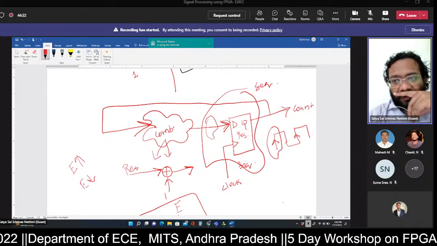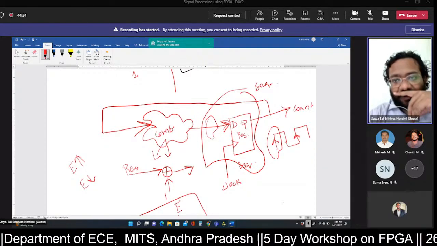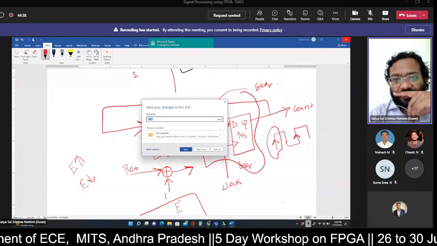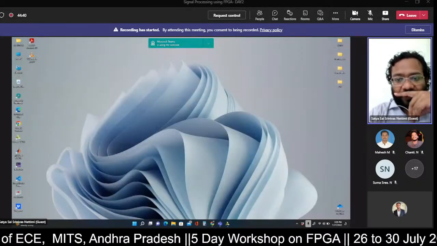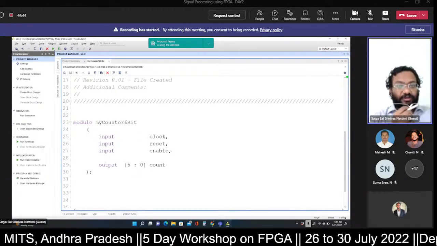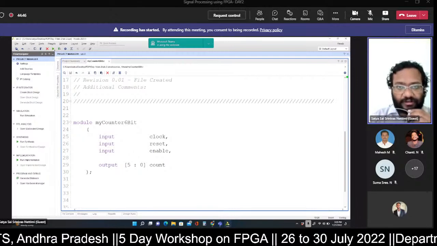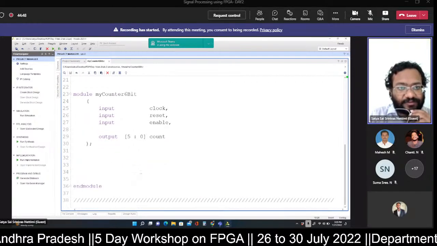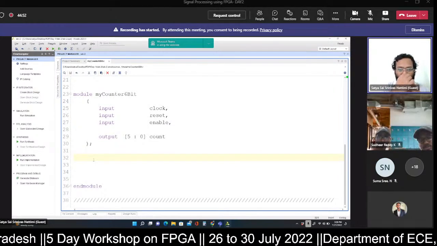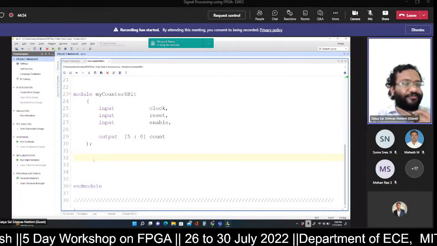When the next clock comes, at that time it will sample that value and it goes into the register. This is the main key idea. So though we are dealing with a sequential logic, we also need to make use of the combinational logic in order to update our sequential logic, that is the register.